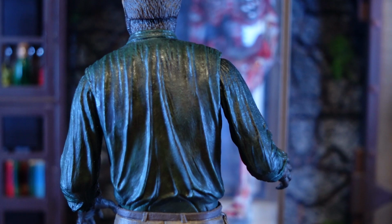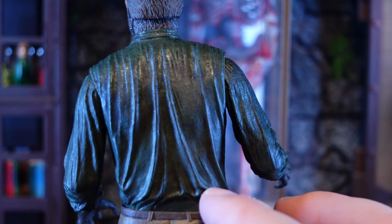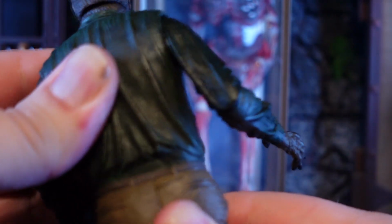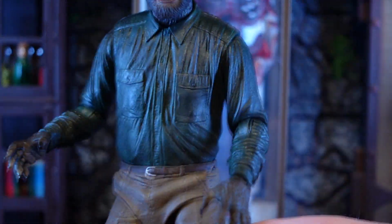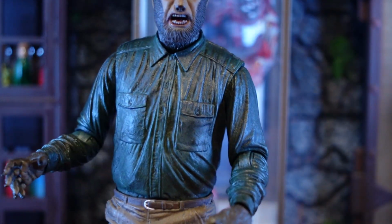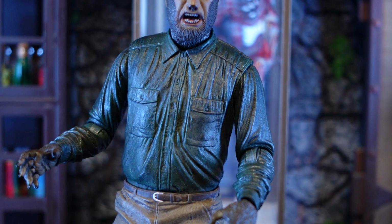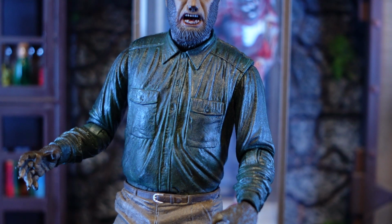The back also continues that on, and then you can see it kind of narrows down at the hips, so it looks like it's flaring out over the bottom of his shirt, but if you move him around, you do expose that part that tucks in and hides a little bit. But I still think it looks good. It looks relatively seamless. I'm much happier having this than, once again, comparing it to that old Diamond Select figure. That's pretty old at this point, so it's not really a fair comparison, but they gave him a mid-torso joint that broke up the entire sculpt of the shirt, so I much prefer this, even if you do lack a little articulation.